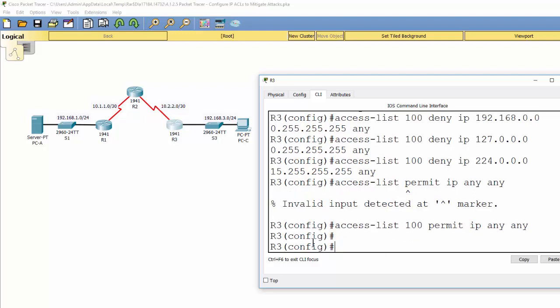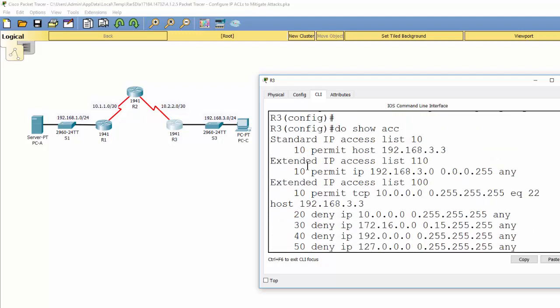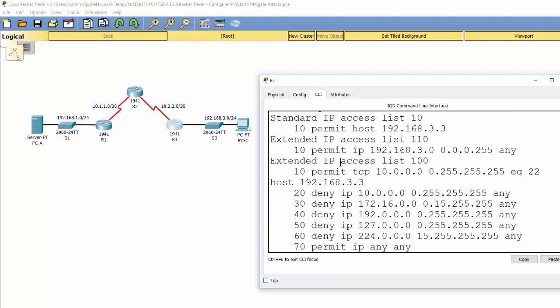Now we can show the rules of our access list. Do show access-list. In access list 100 we permit SSH protocol from this network to the PCC.